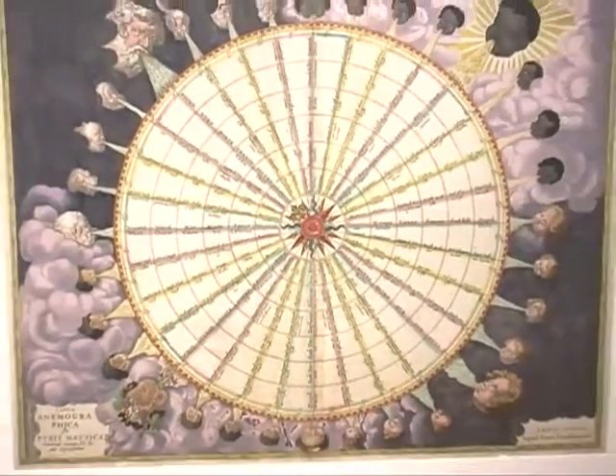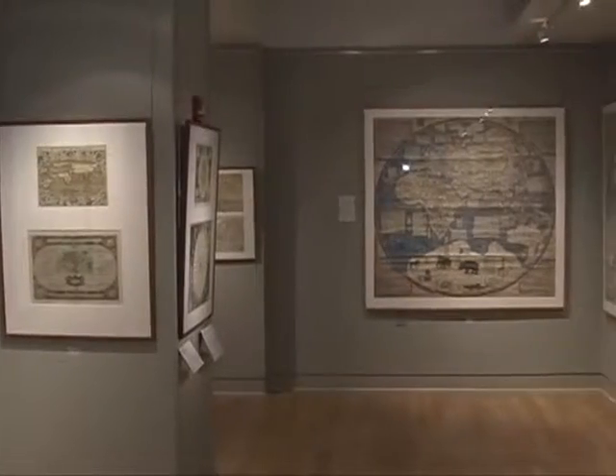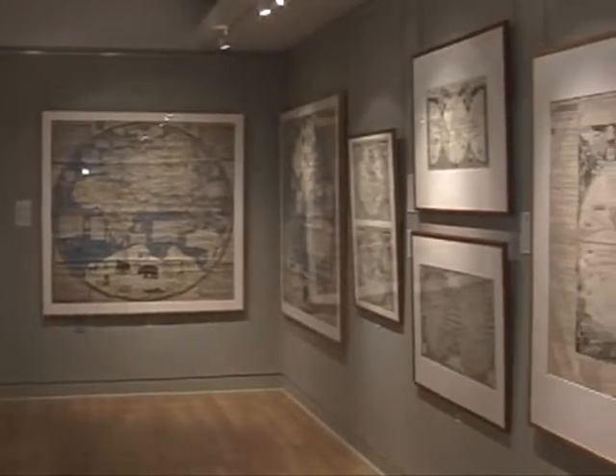How is the show divided up? It's divided into a number of sections. The first section depicts the projection of the world — how early peoples from the 15th century in the Western Hemisphere depicted a three-dimensional surface on a two-dimensional plane. The second section is devoted entirely to what are called double hemisphere maps, which are pretty easy to spot. They're the world in two little circles on a sheet. Then we move into the founding of North America and then conceptualizations of space, whether local or larger. After that, we have a small portion on Jerusalem and the mapping of the Holy Land.